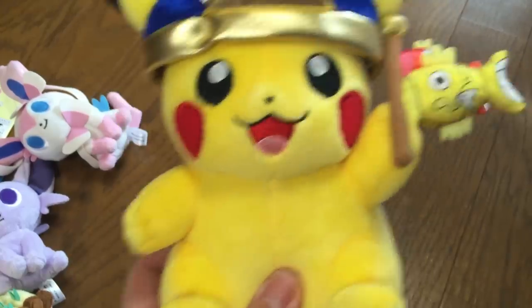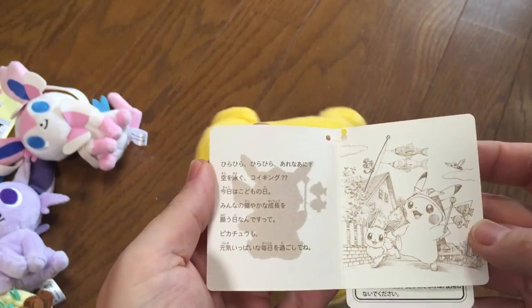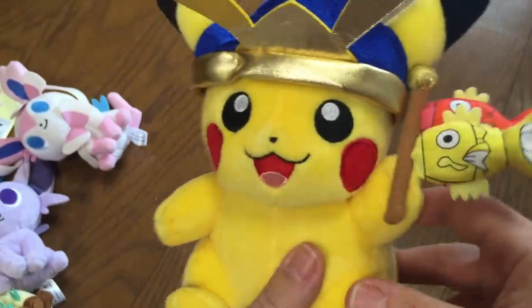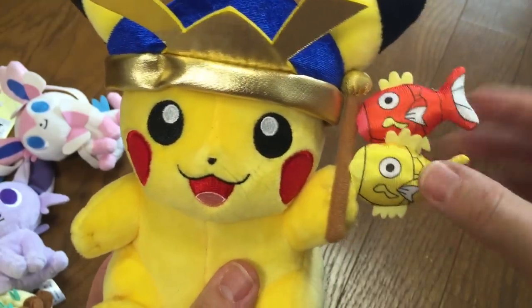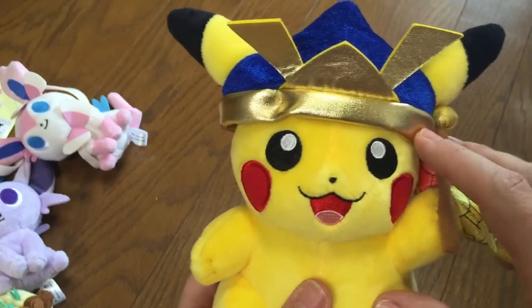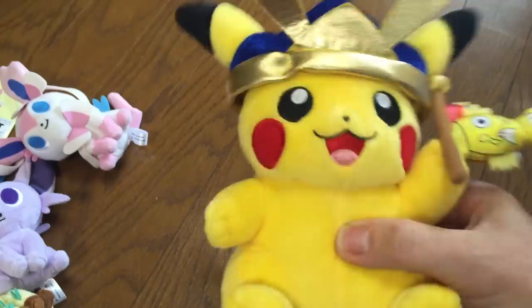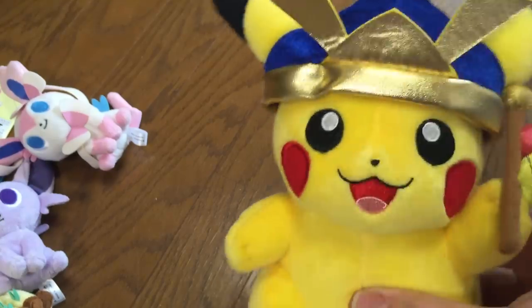The next one was May, and a lot of people don't understand this because it's a very Japanese thing. What these are — you can see here — these are called Koinobori, they're flying kites. For Children's Day on May 5th, children make these kites and fly them over the river. This is supposed to be a kite — this is the stick and these are the kite with little magic harps. And this is the Japanese samurai helmet, which is a symbol of Children's Day. This one also sold out, I think it took maybe two days.